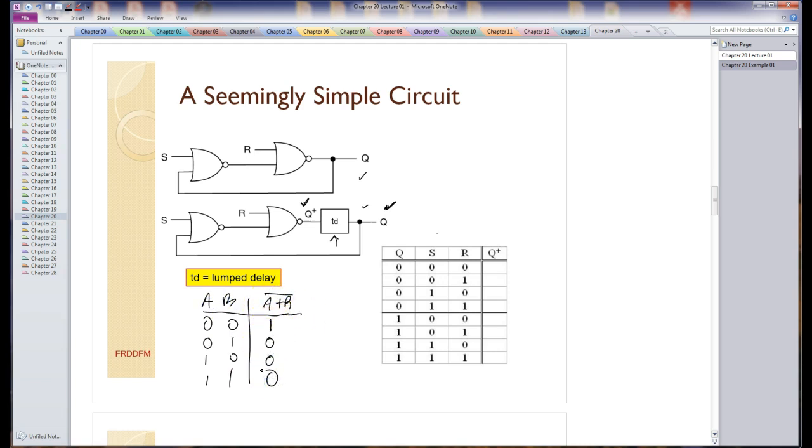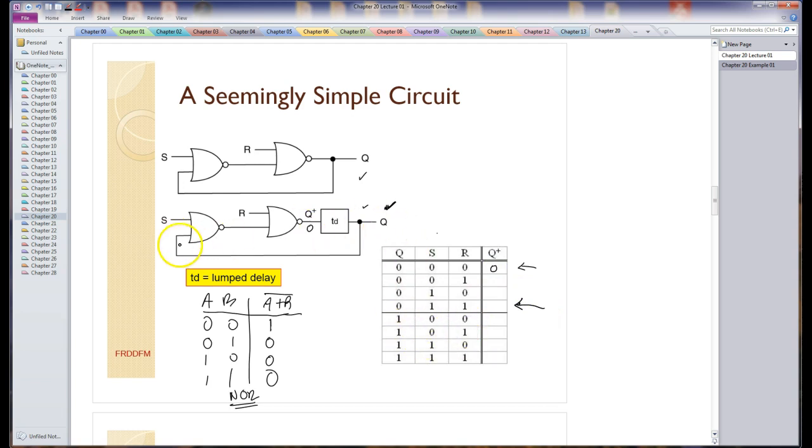here is my truth table for NOR, and I'm going to use that in the analysis of this problem. Anytime there's a 1 on a NOR gate, the output's a 0, so we're going to take advantage of that. So here we are, we'll do this first row. Q is a 0, so that's a 0. Everything's a 0. So S is a 0, R is a 0. 0, 0 is a 1. I got a 1 on a NOR gate, the output's a 0. Not too exciting.